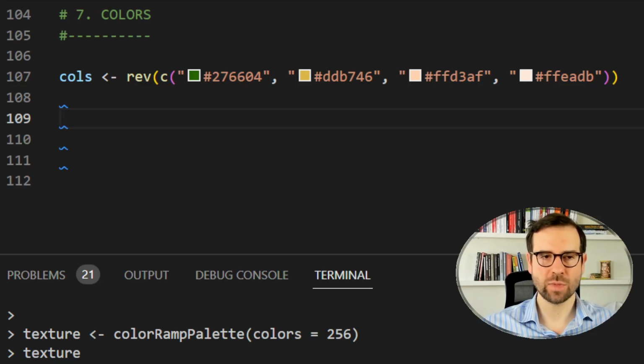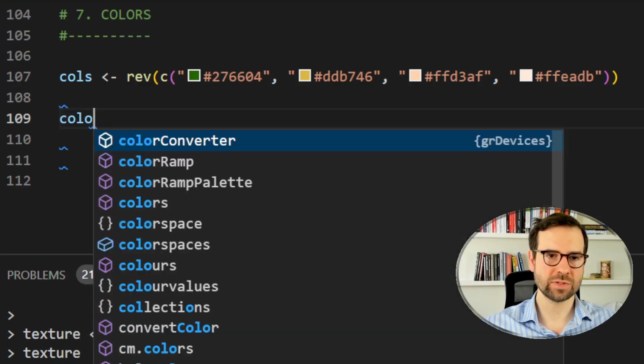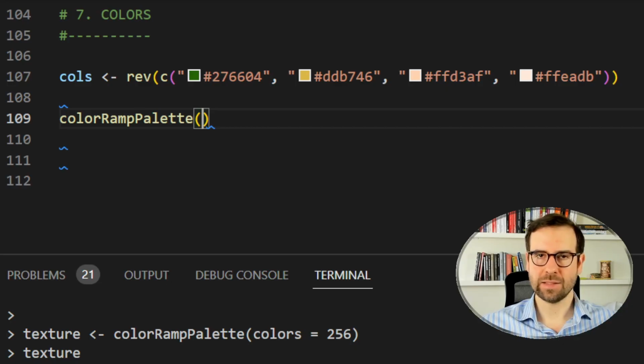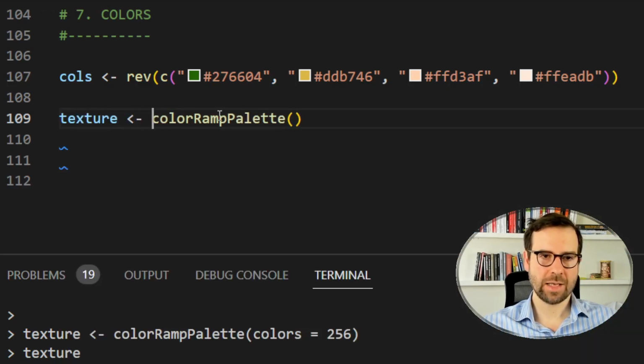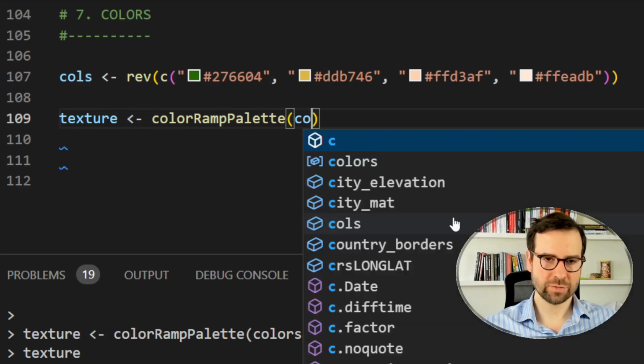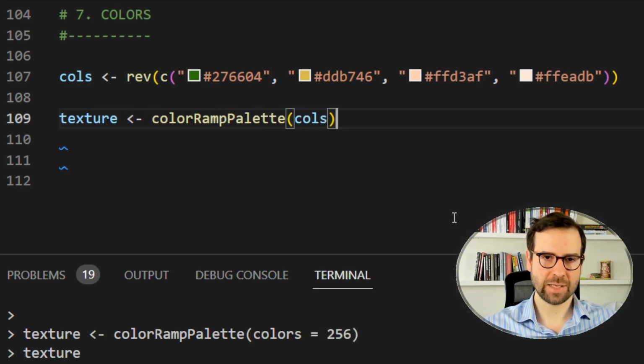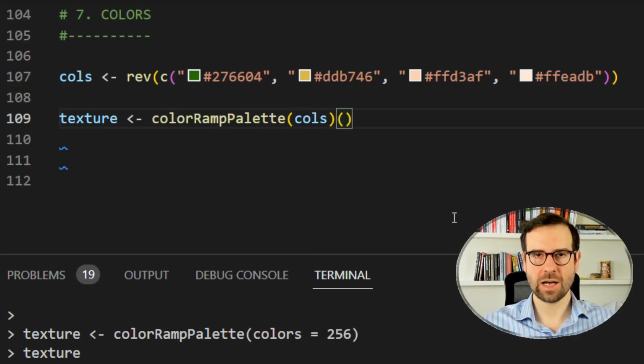The easiest way to do that is to use the colorRampPalette function from base R. This one allows you to create as many new colors as you want based on this input. So we will create a new object, which is called texture, and then we will apply this function to cols. Then we will add another bracket, which is going to say how many of these colors we want to create. We want to have in total 256.